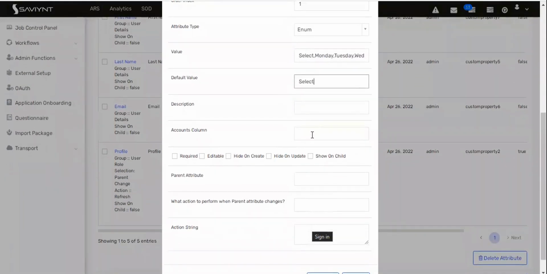And account column. Now, this is the main point. Account column is the name of the column, name of the attribute, where you want to store this value on your account, right? Not in Saviynt, but in the target application. Where you want to store this information on the target system.